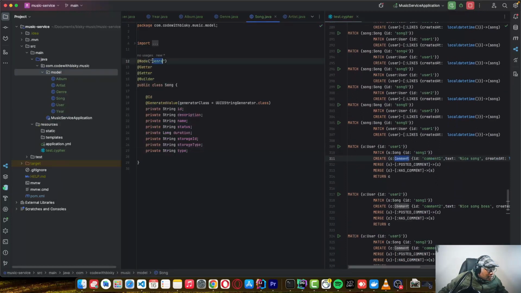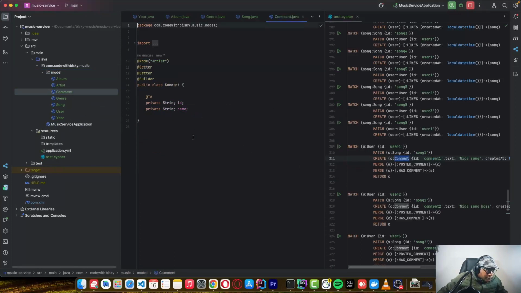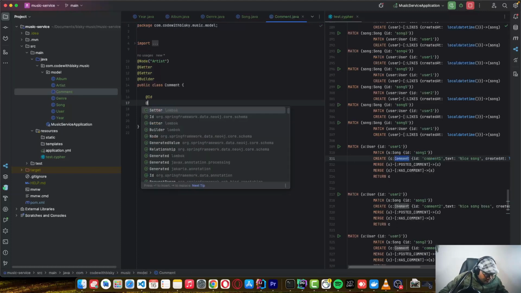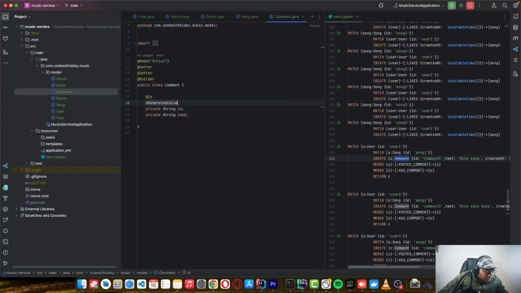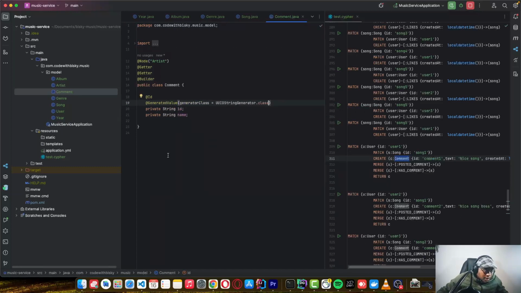And also let's have a comment. Here I forgot to say song here. Let me copy an artist model. So a user can add a comment to a song or to an album. So we want to have these comments, and here at ID, at generated value and generated class, we want to use this one, which is a UUID.